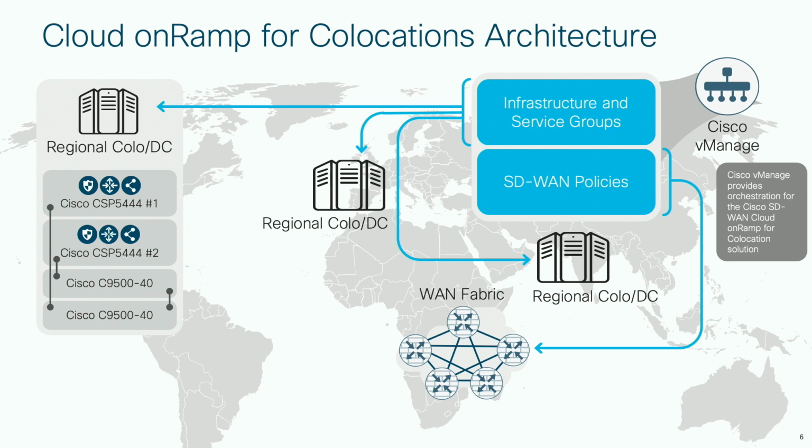So we provide switches, which are the Catalyst 9500. We provide servers, which are the CSP 5444 platforms. And those are cabled the way that we would request you to cable. And then the management piece is handed over to vManage. And vManage just orchestrates this entire stack of switches, compute, and deploying virtual network functions, the VNFs, on top of them. But that's only hardware related to the SD-WAN deployment, right?